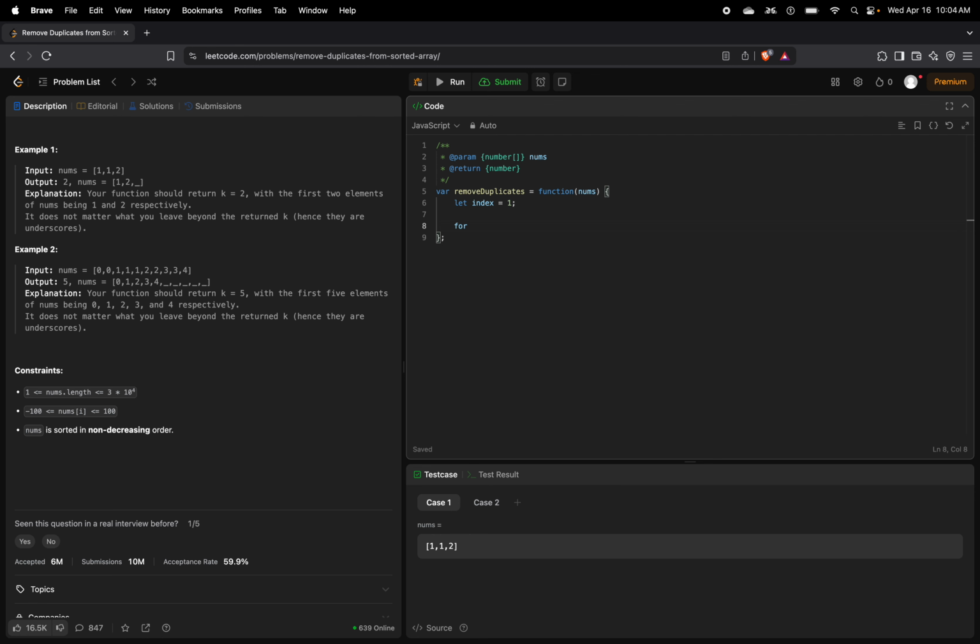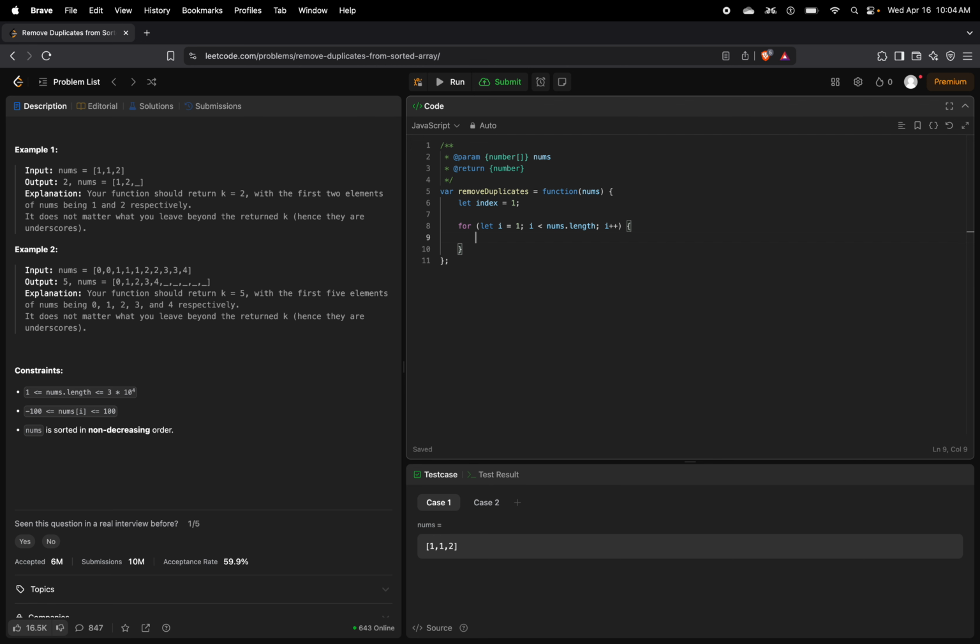Once we do that, we can dive into a for loop to loop over the array using 1 as the starting index. So we'll just go to the nums.length, and then we'll increment our counter. And then we'll do a conditional statement that essentially says if the next number is the same as the current number that we're on in the index, then we won't assign it.